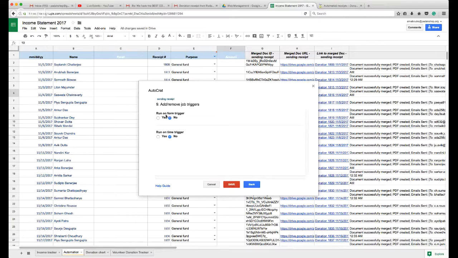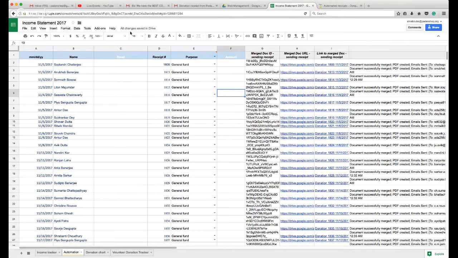We do not want this to be fully automated, in the sense that as soon as you fill up this sheet, it should not immediately send donation receipts, because we have to make sure that all the data is correct and we have everything properly set up. So that's why it's not yes. We have always selected no here. If we do yes, then we have a chance that we'll make some error. So better always keep it no, and then we can always manually run this script.